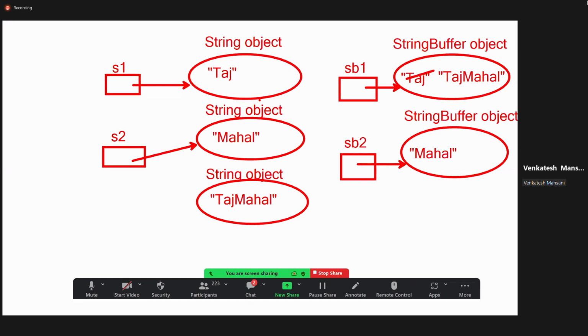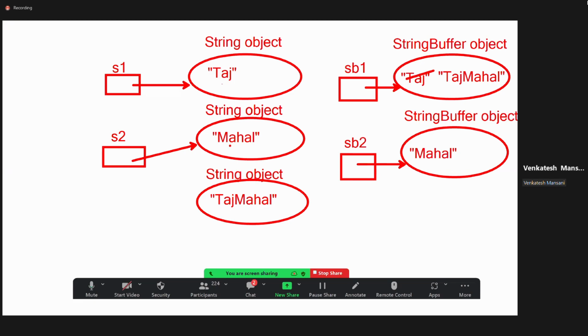Is it over? See, first line: String S1 = new String("Taj"). Then it is created like this. Second line: String S2 = new String("Mahal"). This is created. Third line: S1.concat(S2).